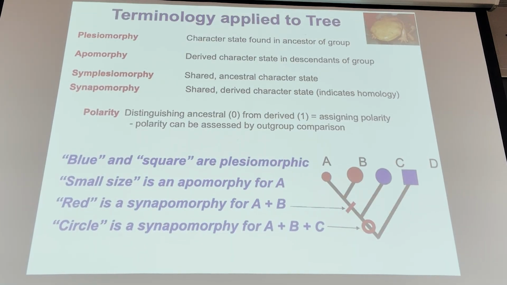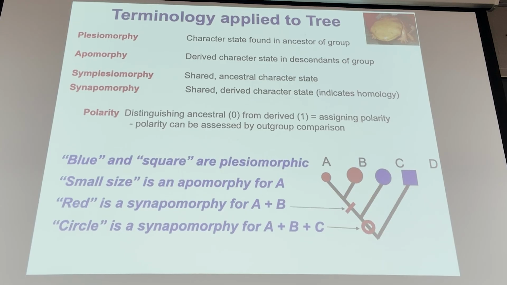Okay, so here's an easy, small phylogenetic tree that kind of helps you, right? If we say D is our outgroup here, you notice that blue and square is plesiomorphic then, right? If we're going to call this whole thing a clade, so this is a clade. And if I tell you this is the primitive side and this is the derived side, you would figure that out by just looking at it.